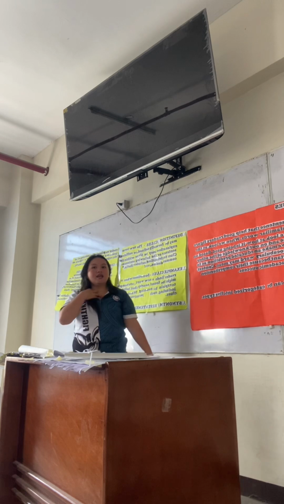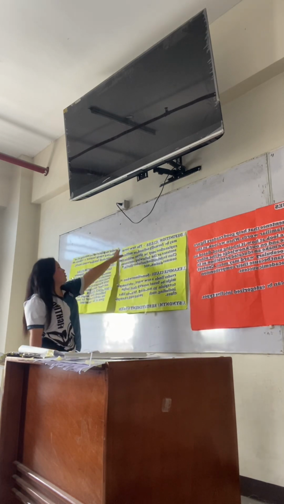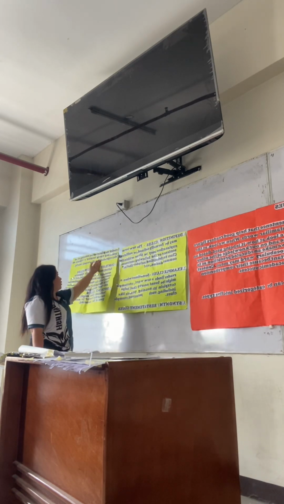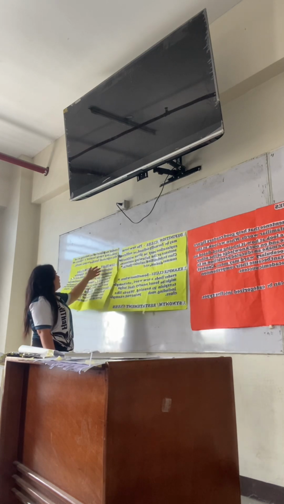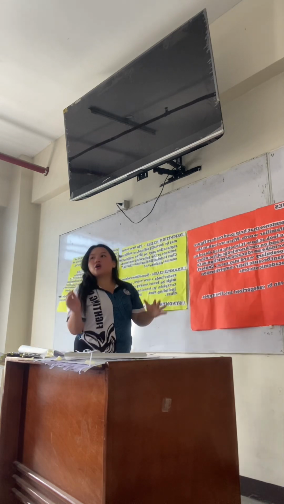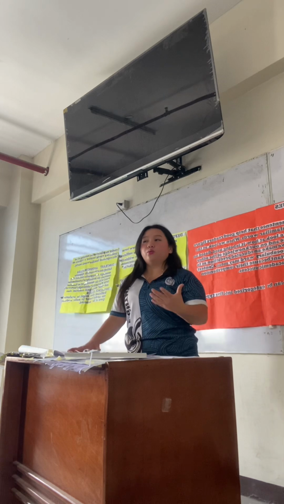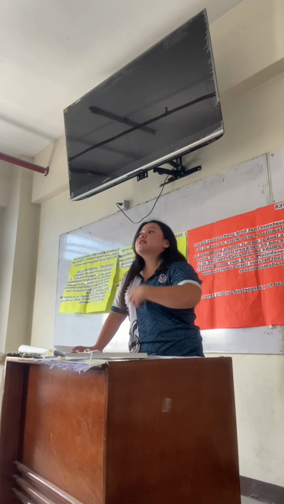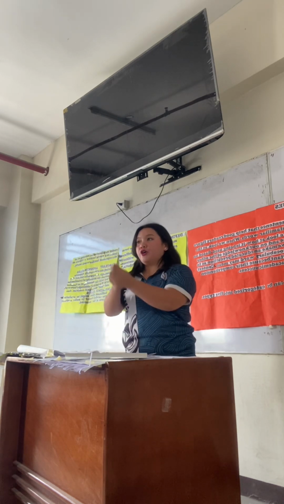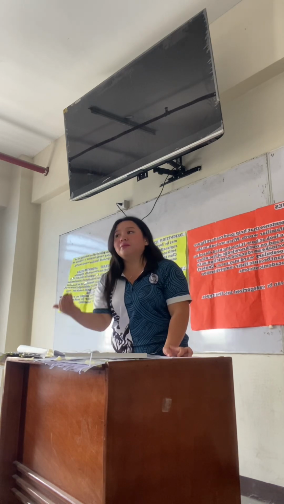Number 3 is synonym and restatement clues. Readers may discover the meaning of an unknown word because it repeats the idea expressed by familiar words in their life. This type of context clue is where the meaning of an unfamiliar word is explained by using similar words or phrases nearby that help us understand the meaning of the unfamiliar word more easily.